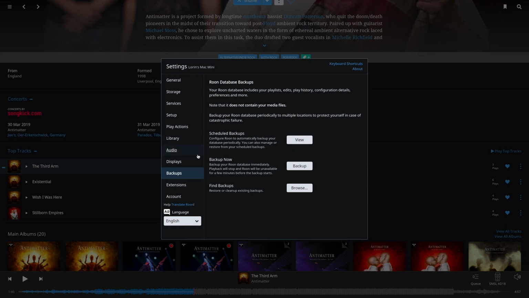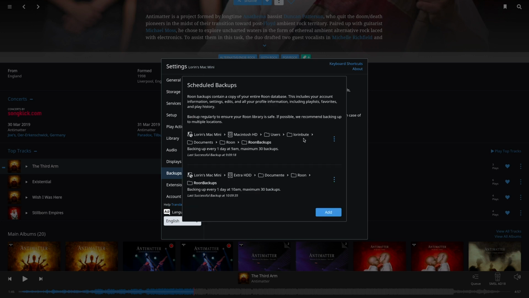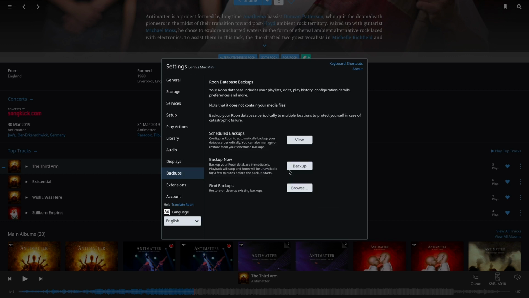And lastly, the backups. You can spend quite a lot of time configuring everything and managing your library, and something happens with your drive and it fails, and then you lose everything. So here you can schedule a bunch of backups. I have two schedules on two different hard drives, so if one fails, at least I have another, and then all of them are also backed up in the cloud. So at least I know I'm not going to lose them. I'm backing up every day at a certain hour, and you can also restore in case of a failure using this option in here.